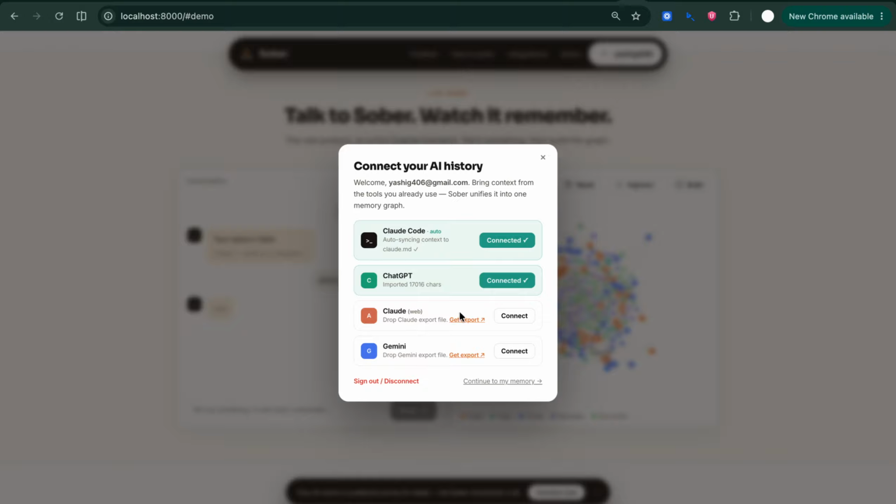And if you want, you can connect with all four of them. Suppose you are working on a project and you started from GPT. Later on, your context window for that GPT for that day is gone, and you want to continue with the same project. Today is the last day to submit this project. So you have to continue with another AI tool, and for that you have to give all the context.